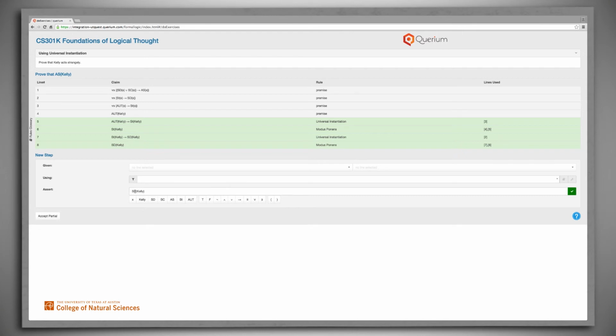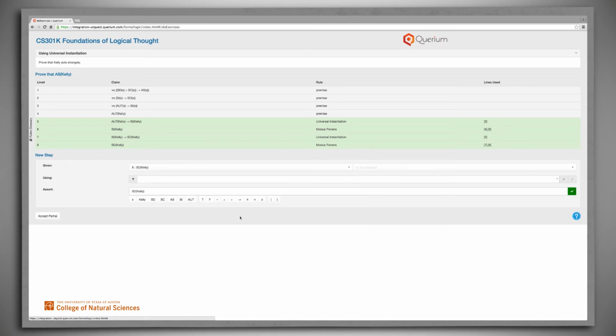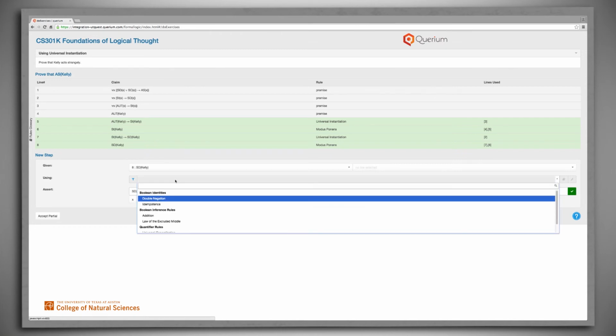What we're going to want to do is to say, well, if Kelly is sleep-deprived, then Kelly or anything must also be true. We can add additional disjuncts. So let's do that. We're going to say Kelly is sleep-deprived. And let's say we haven't a clue what rule allows us to do that. Let's turn on the funnel. We'll only see the rules that apply in the current case. And let's look at them.